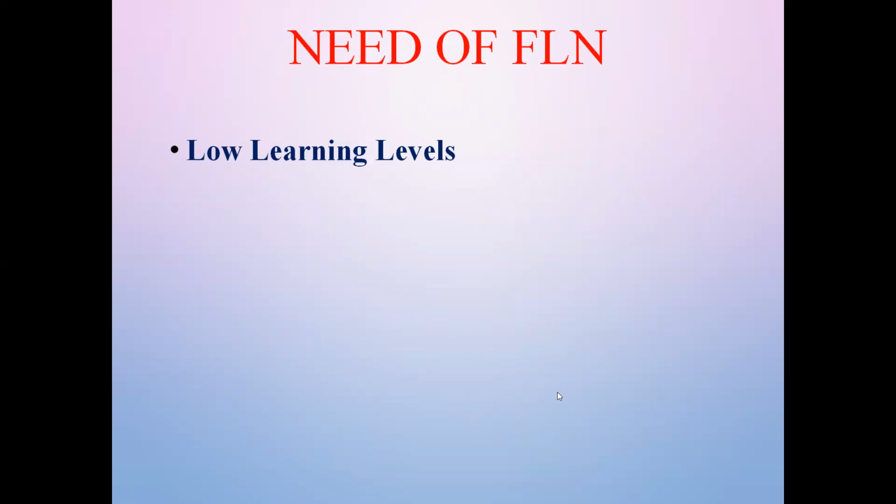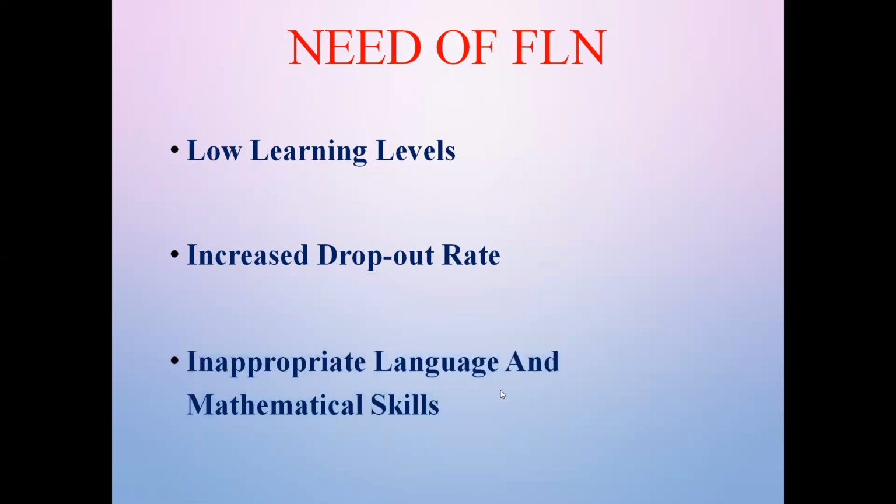So need of FLN. So why do we need FLN? Low learning levels. Children are lagging behind in literacy skills and numeracy skills, so their learning level becomes low when they go to higher classes. Then increased dropout rate. When they don't have literacy skills and numeracy skills, they don't have interest in learning in higher classes, and students drop out from the school. The next, inappropriate language and mathematical skills. We have seen so many reports, so many surveys, where children don't have appropriate language skills and mathematics skills. So that's why now we need FLN, foundational literacy and numeracy skills, to come out from low learning levels, increased dropout rate, and inappropriate language and numeracy skills.